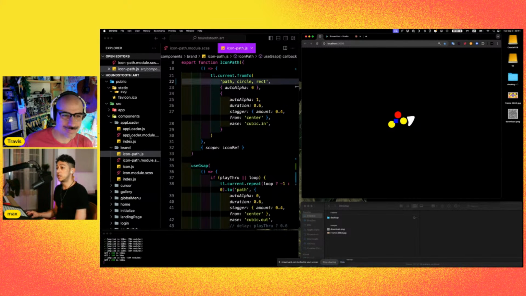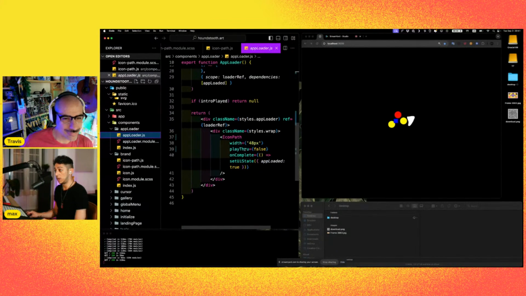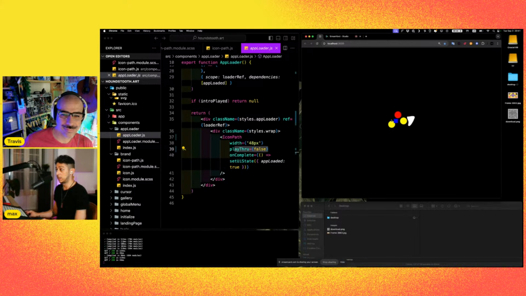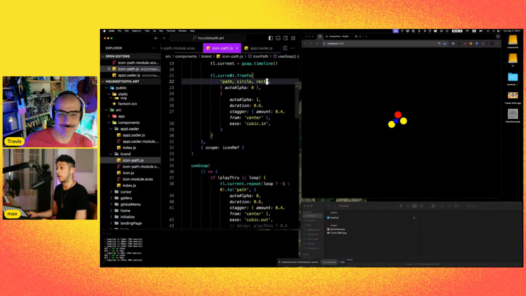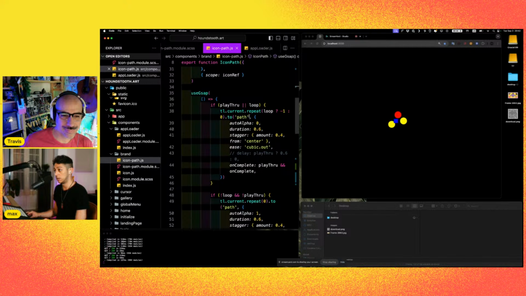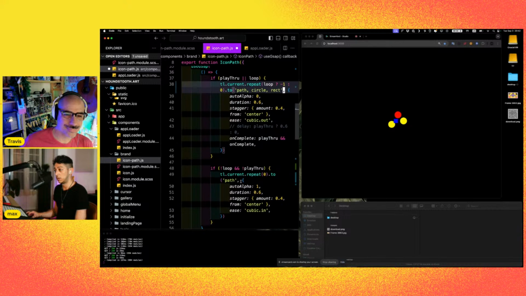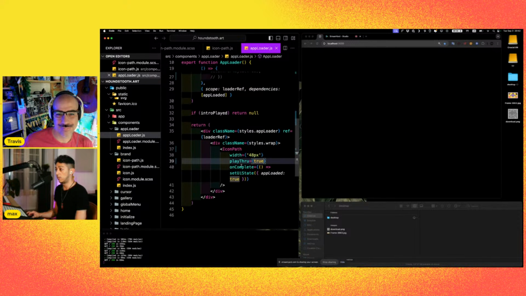And what's cool is, as you can see, since this is a React component, I can come down here and set playthrough, which is false right now. So it pauses in its default state. If I want it to play through, I can just hit true. Of course, I do have to update these targets for the closing animation. So we're going to update those targets here, and I'm going to update these targets right here. There we go. And if I refresh it, you'll see that it'll come in and then go out.